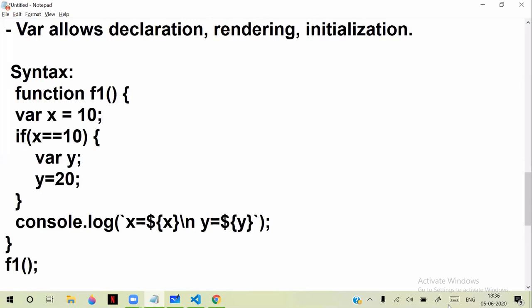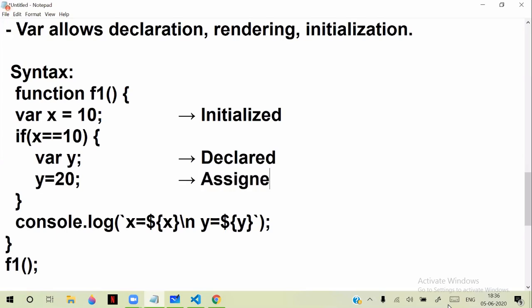So here x is initialized, y is declared, and y equal to 20 is assigned or rendered with a value. And very important, y is accessible outside the block.